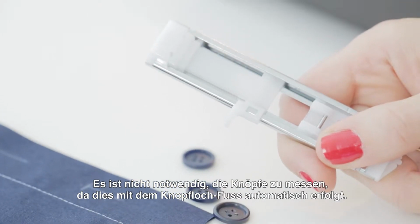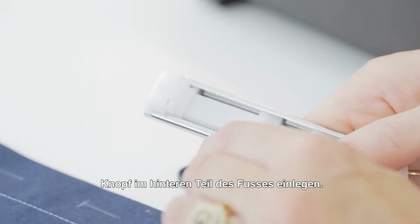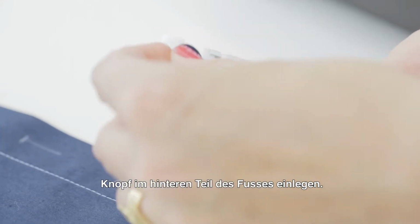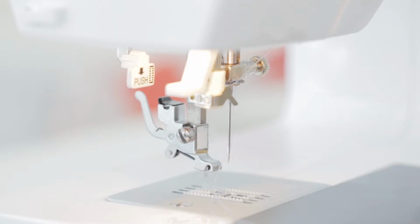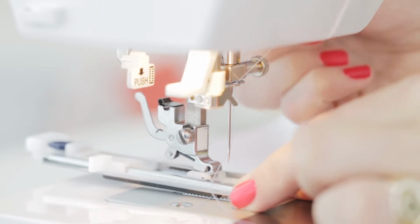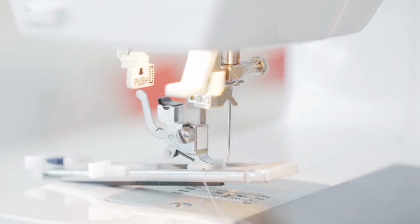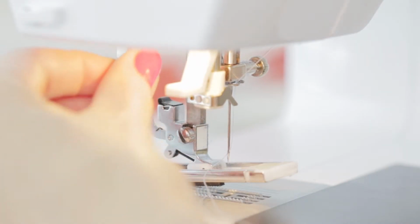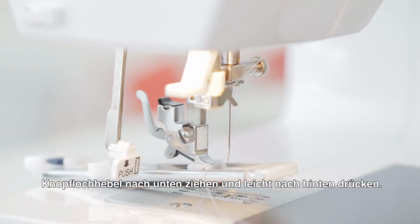I don't need to measure my button because the buttonhole foot will do that for me. So I just place a button in the back of the foot, and then I place the foot on the machine. So now I'm going to attach my buttonhole foot. And I need to engage the buttonhole lever. I bring it down and then push to the back.